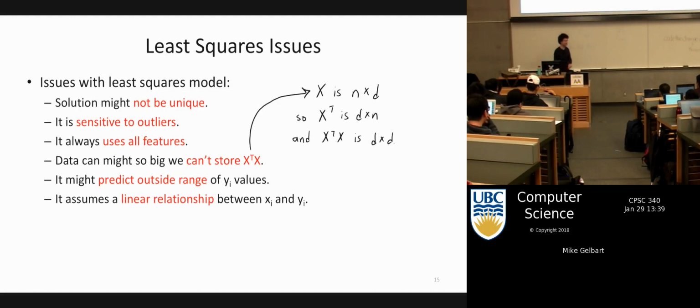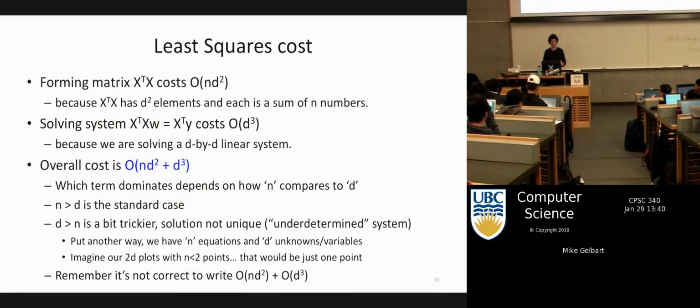And this is probably the biggest one, right? What if the relationship is not linear? Just like when we did k-means, what if your clusters aren't convex? Then no matter how many iterations of k-means you do, it doesn't matter, right? So we will definitely be talking about this on Friday. Okay. I have a question. Yeah, Mohammed. If we have enough data, can big data be approximated by a linear model? I sort of understood the question, but not enough to answer it, so I'll leave it for now.